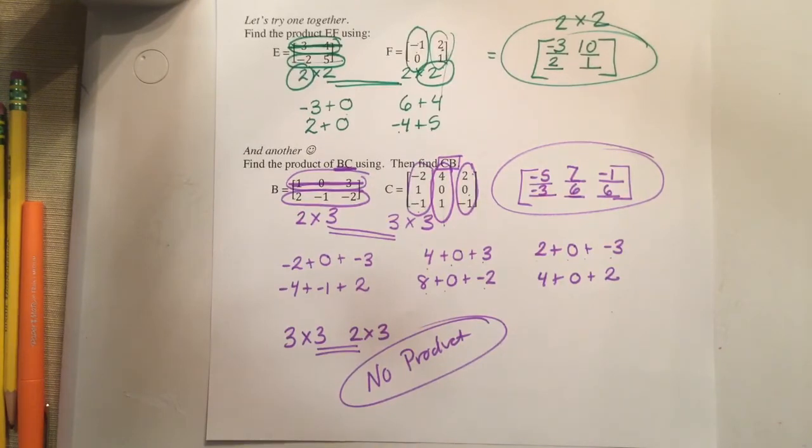So today, again, we looked at matrix operations, adding, subtracting, multiplying by a scalar, finding a product of two matrices, as well as getting comfortable with stating the dimensions. So today you get a short book assignment to practice the skills. Tomorrow, just because to me this is really, really fun stuff, tomorrow we're going to stay with the exact same ideas. You'll just have a worksheet workday, so you'll get to do some more matrix operations.